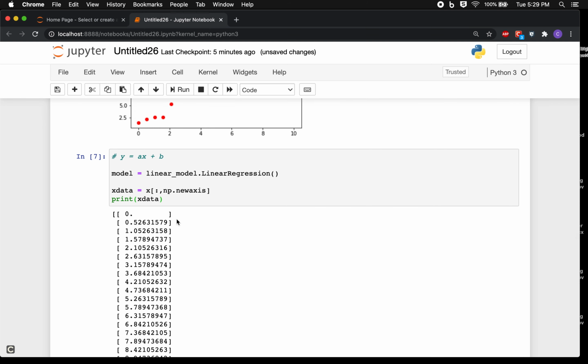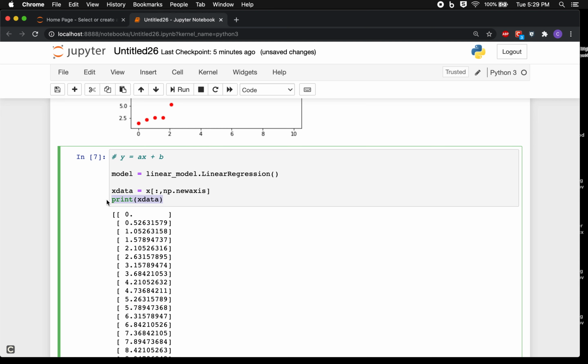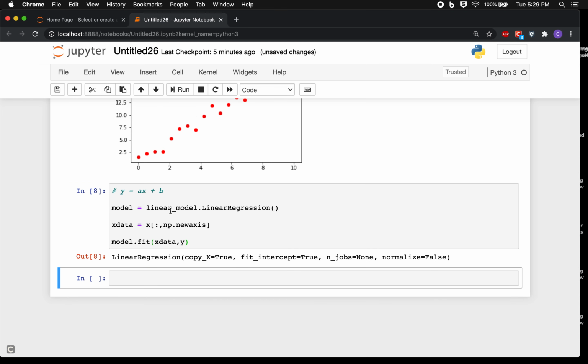Why it requires this, don't ask me, but a lot of this is because once we start dealing with multiple linear regression, so rather than just one x, we have multiple features that we want to try to fit, the columns are going to be important, because each one of these represents a different feature in our data set that we're going to try to fit. So once we have this together, we can just do model.fit with x data and y. And basically it's just going to give us the fitted model, which is our fit of the model to our data.